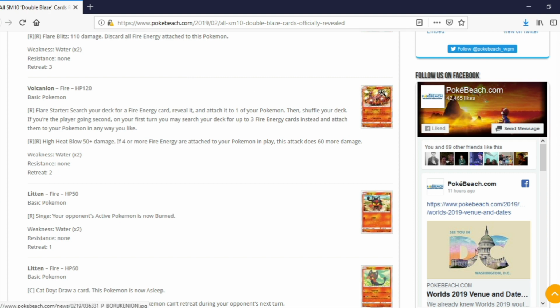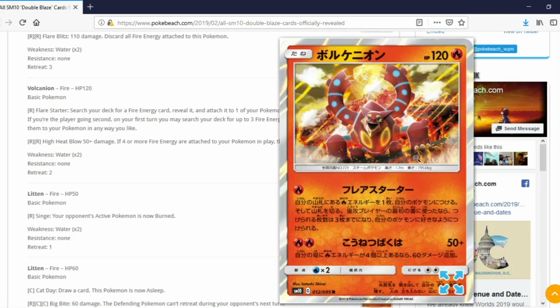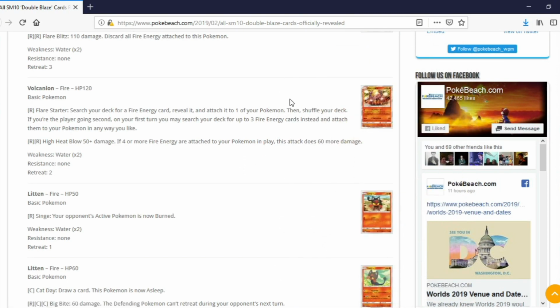Yeah, I do remember this card being kind of decent, and I actually do like the art on this. I know I'm in the minority. I do enjoy all of the CG artwork. I know a lot of people prefer the hand-drawn stuff, but I think it looks pretty decent, I suppose. But yeah, I remember the first attack being okay here. So search your deck for a fire energy, reveal it, attach it to a Pokemon. But then if you're going second on your first turn, you can search for 3 fire energy instead. So that's actually pretty darn solid.